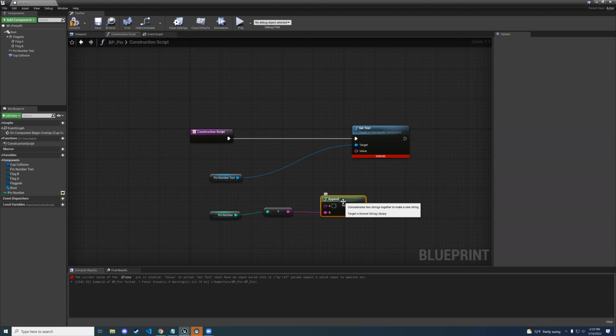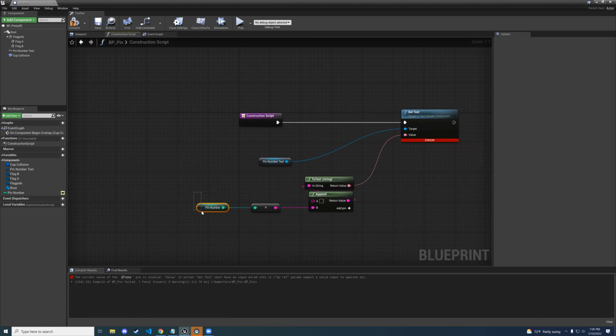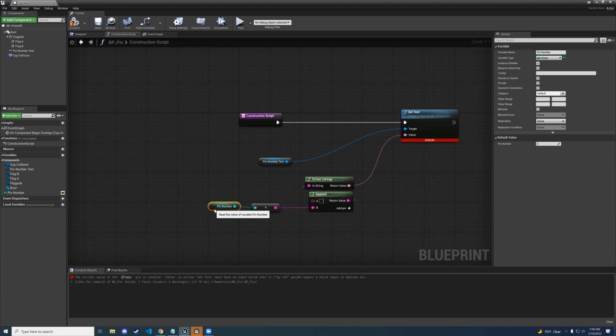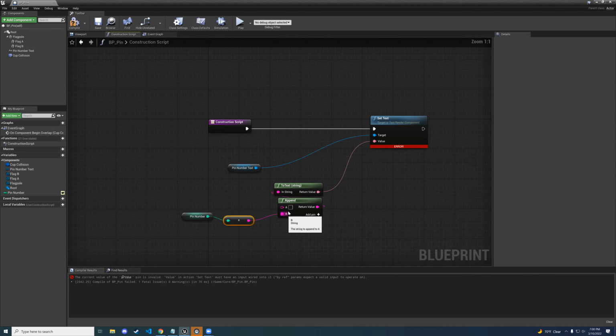And we will drag like this and like that. And then I will connect this guy like that. So what's happening is I'm saying, okay, get the pin number from our designer, whoever's making the golf course, right? Convert that to a string, and then place that into this append. And so it's going to say pin space, and then whatever the pin number is, and then connect that to our toText block.